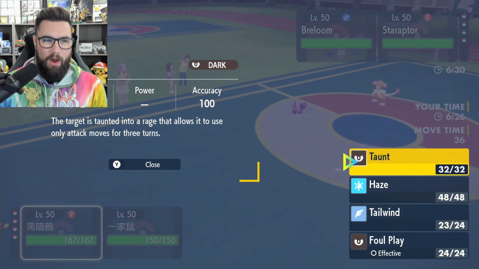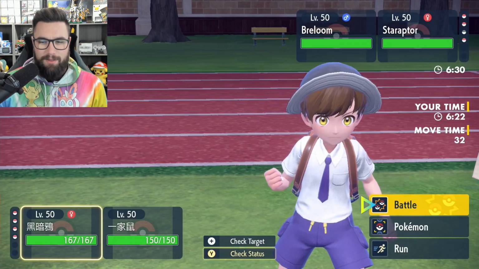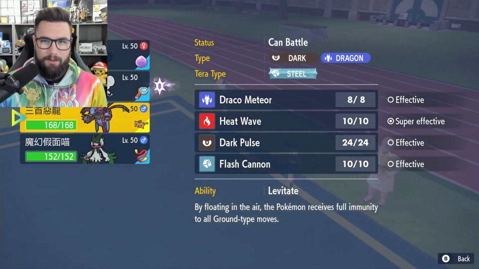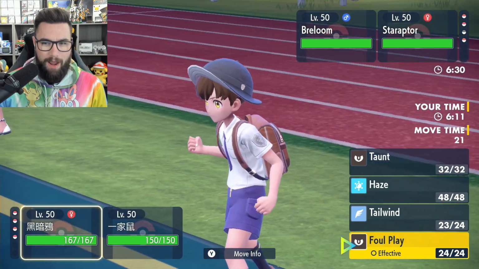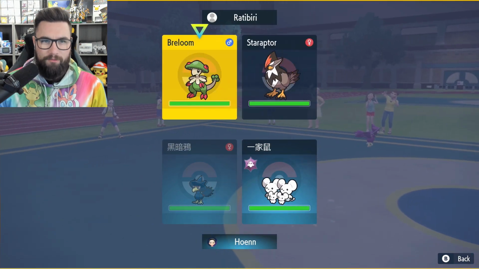So, the target's talking to that only allows it to use attack moves for 3 turns. Oh, what are you? Could I swap? I could potentially swap here. How long have I got? Now, I'm not that fussed about this Pokemon going down. I kind of feel like I'll go with the Taunt on the Breloom.